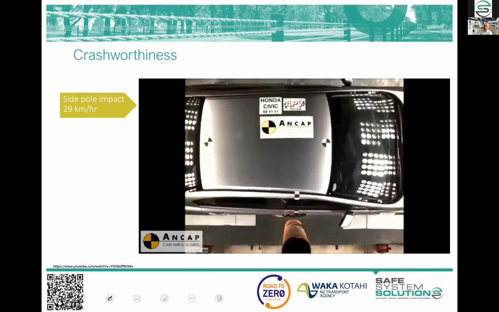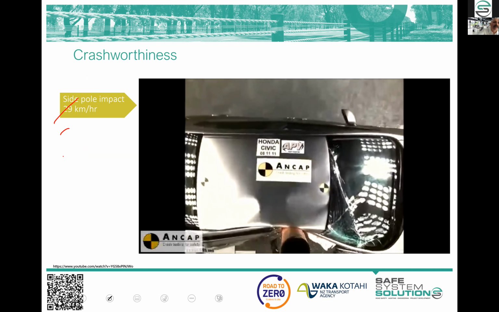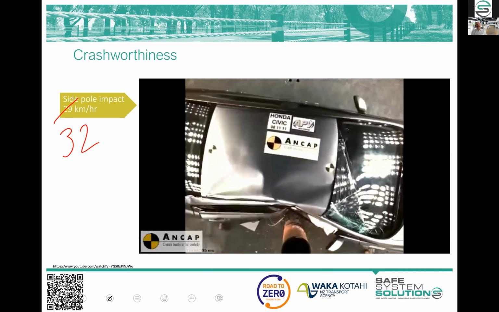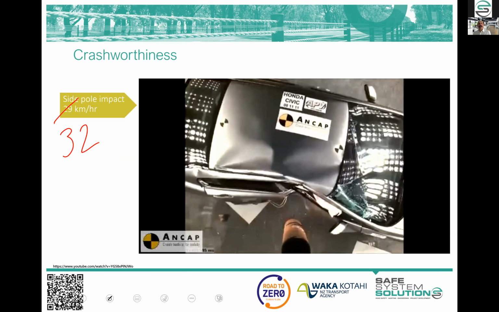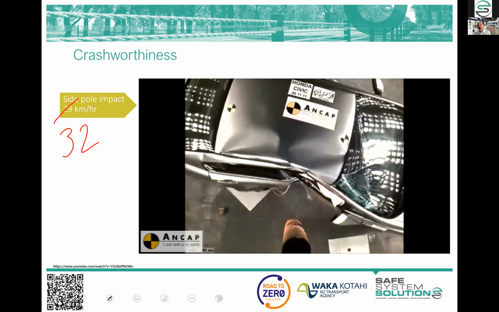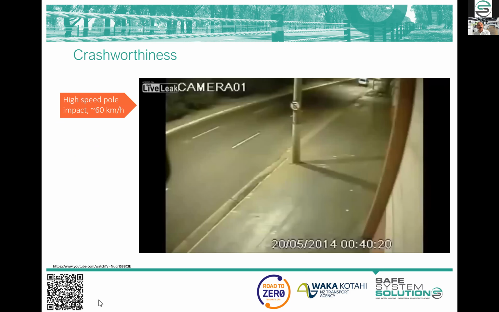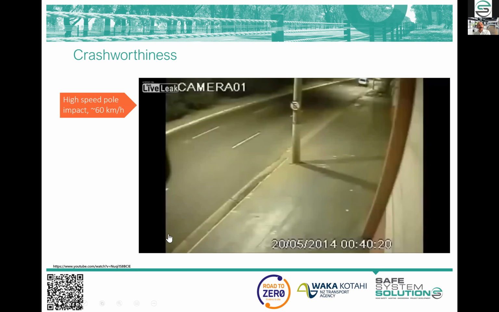And we know the 29 kilometre per hour, up now to 32 kilometre per hour, side impact pole test. I mean, leaving the road, hitting these trees, power poles, these are violent energy incidents. And the vehicles are not designed to withstand much force at all on that side impact. And in fact, here, just let me show you this. This is quite graphic, I'll say now. 60 kilometre per hour estimated impact velocity here, based on the video image.